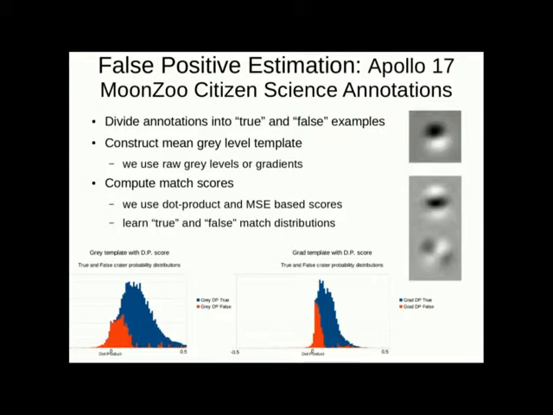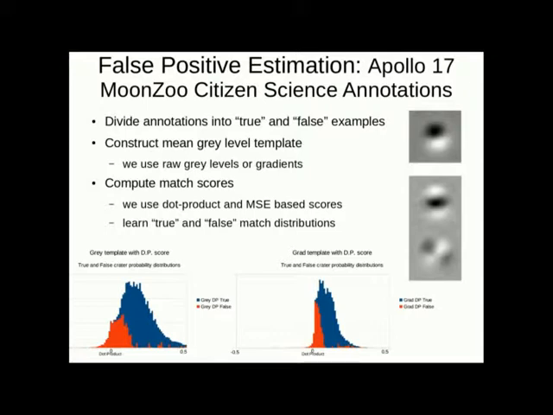Alternatively, another type of template that can be used, and what we tried, is based on derivatives, based on gradients. So we look at the differences in adjacent pixel values, and because this can be done in both the X and Y direction, it's a composite template, and that is shown below the other templates on the right hand side.